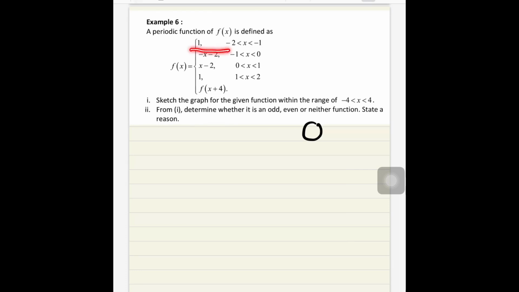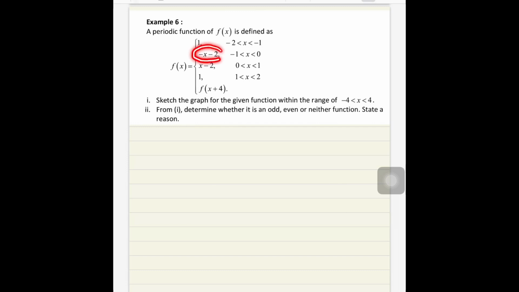As you can see here, you have four functions: this one, the second one, the third one, and the last one. Remember, this is not a function that you need to sketch. You just have to sketch whenever you have a range here, so this is not included in sketching. This one is for you to know the piecewise function of this f(x). As you can see here, you have two constants, 1 and 1, and another one, 2, here is in terms of variable x.